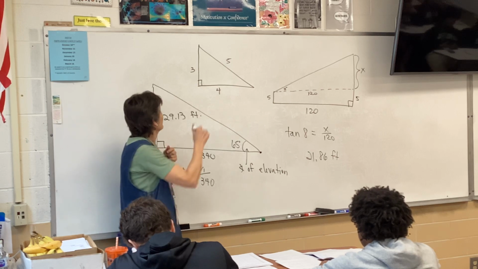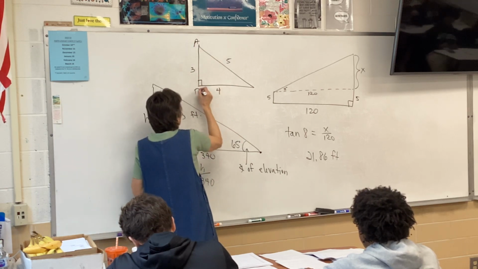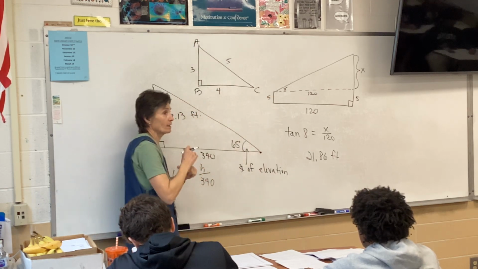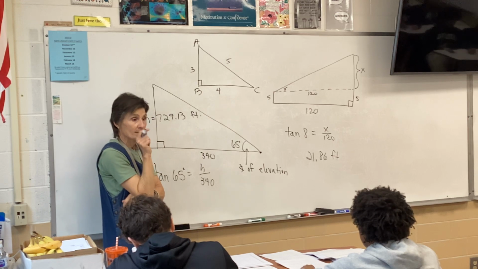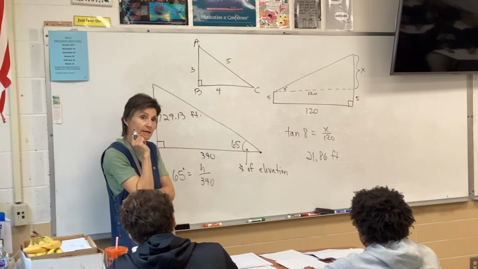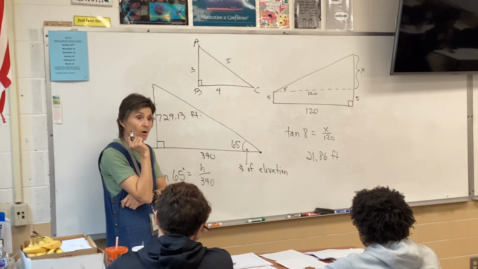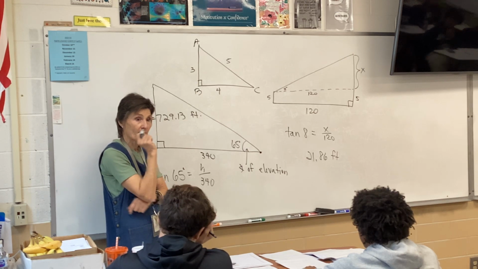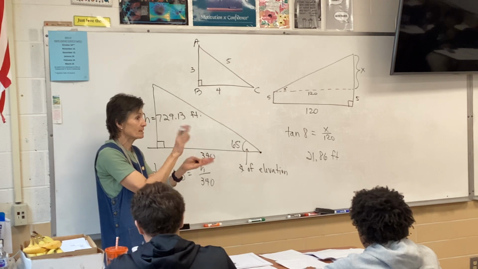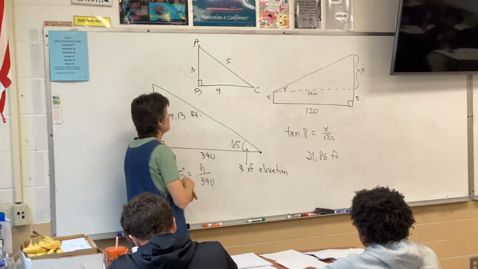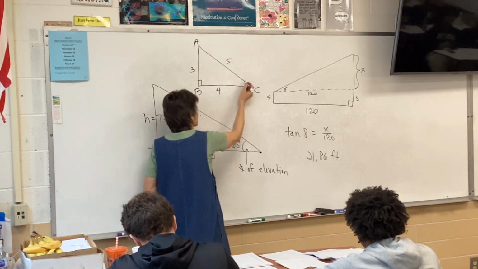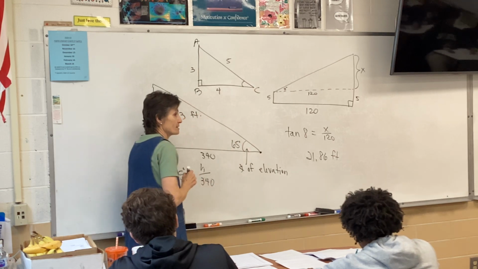Now, the way I drew my picture, let me label them A, B, and C. Which one is gonna be the smallest angle? C. And how do we know C is? Because it's across from the smallest side. That's the hinge theorem, the bigger the side, the bigger the angle, and vice versa. So your job is to find angle C.